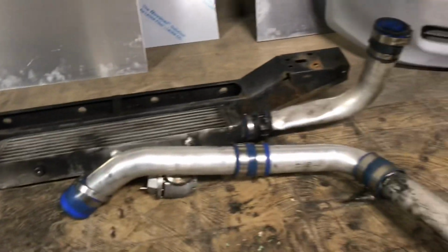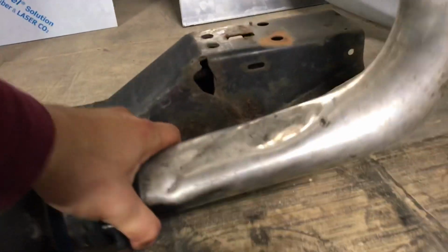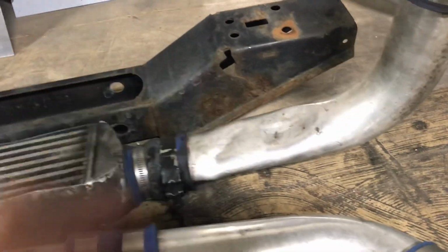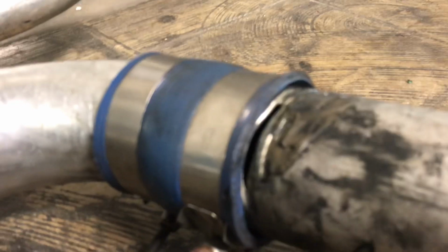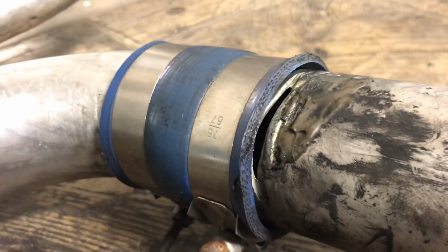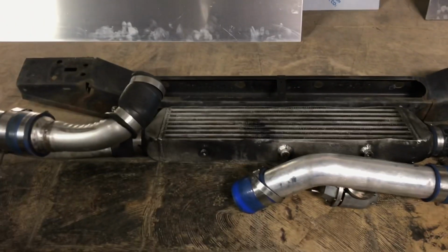It makes me glad that he's redoing it, like this pipe being squished like this. That definitely prevents the proper airflow from going through. And a big one I saw, if this would focus, you can see this big slash here. That's definitely not good. Big boost leak problem there.